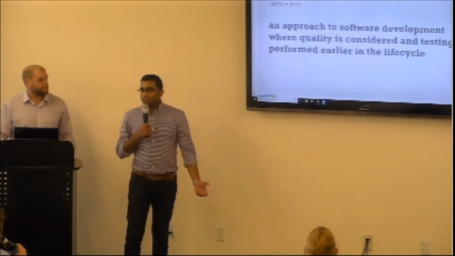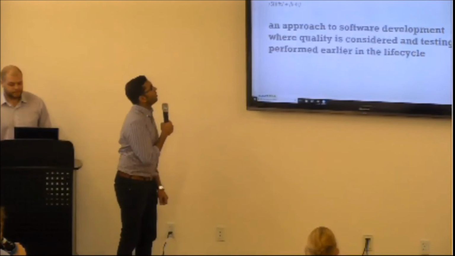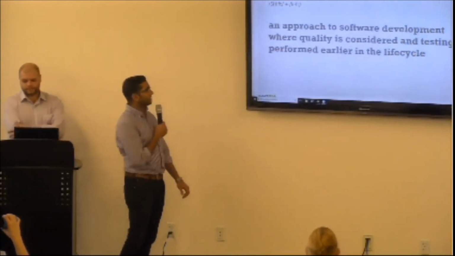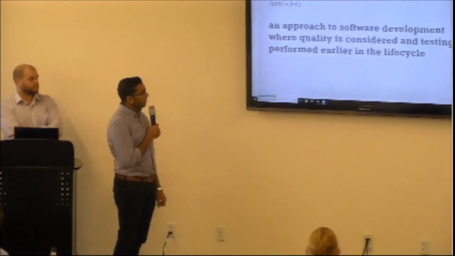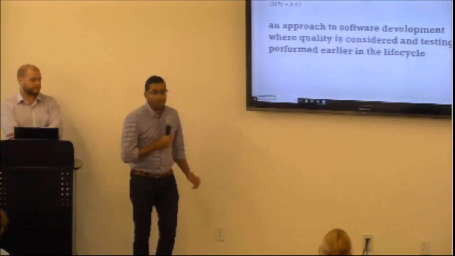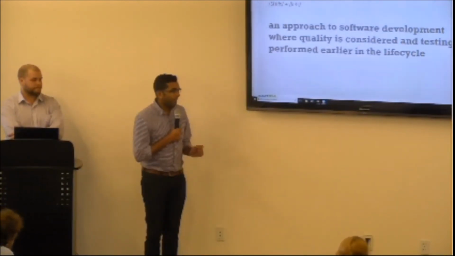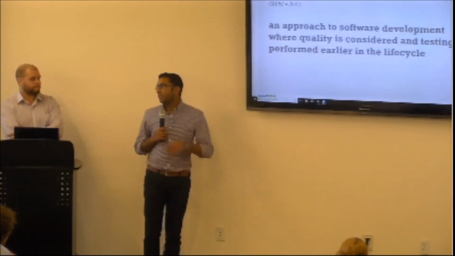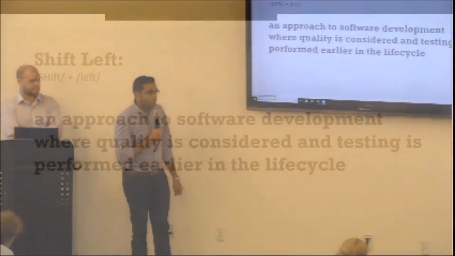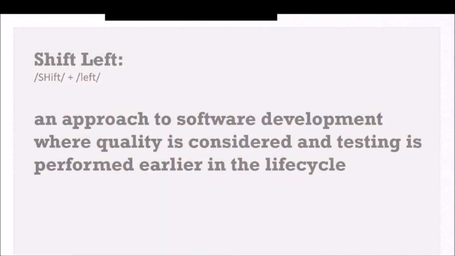So a simple definition here. So I'm just going to read this out. What we think shift left really means, right? It's an approach to software development where quality is considered and testing is performed earlier in the life cycle. So it comes in various flavors, right? And we'll go through them really quickly, one by one.